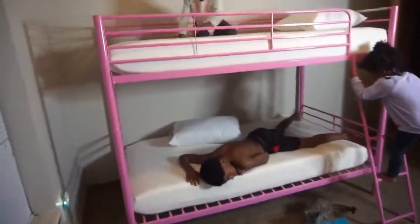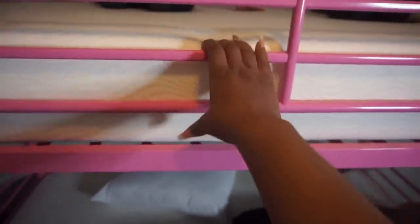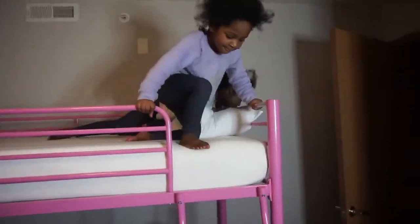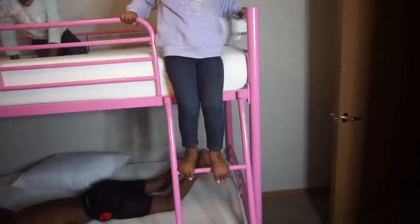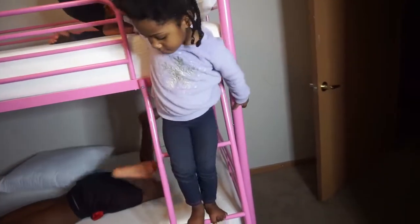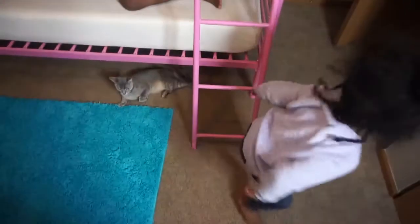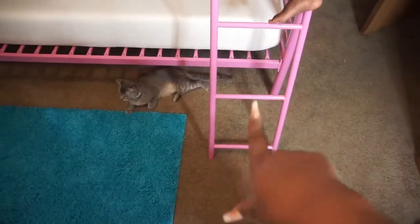But yeah, this is what the beds are looking like. They're 8-inch twin size memory foam. And I'm hoping that they will stay in their beds for a few hours in the morning and not get up. That's what I'm hoping. But who knows with these girls? Be careful. Make sure you turn around so you don't fall. I'm trying to trust them with that. I think I'm going to end up getting a blue noodle or something and putting them on these little steps. I seen that on somebody's YouTube channel, so I thought that was a good idea.